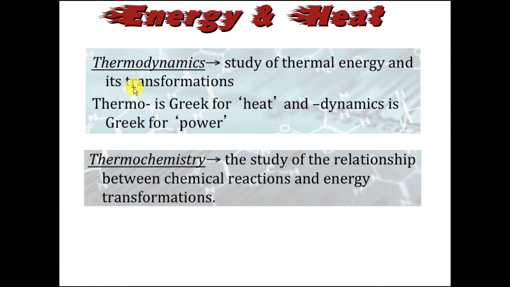All right, so thermodynamics is looking at heat and how we can use heat to generate power. Very important topic for our civilization, because we basically thrive and live off of heat. So we heat our homes, we cook our food, we run our cars, we do a lot of stuff with this thing called heat. I'm not going to go into too much here. I'm just going to get right into the material.